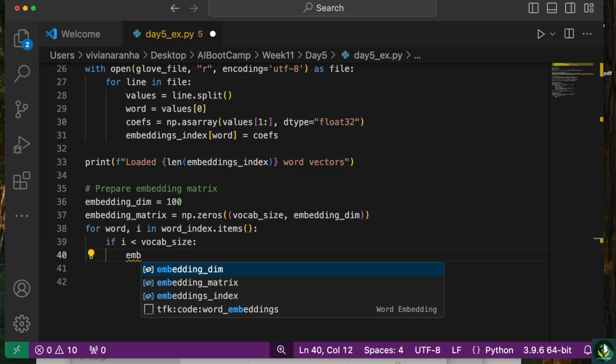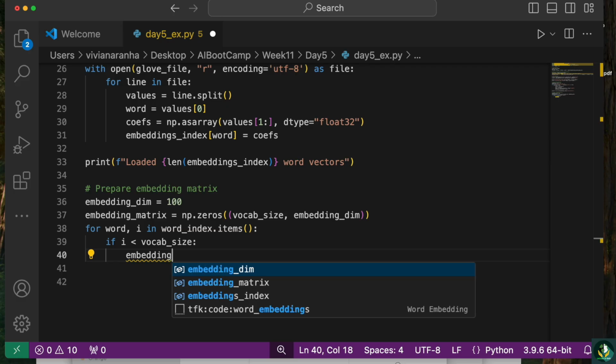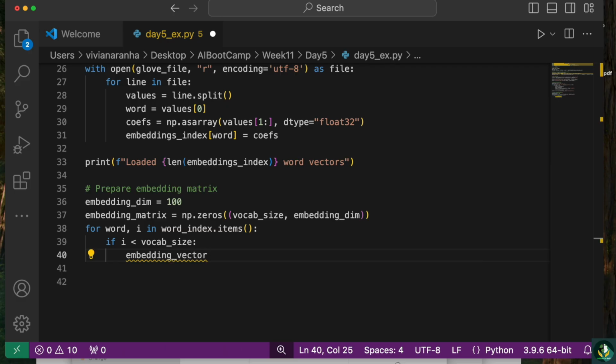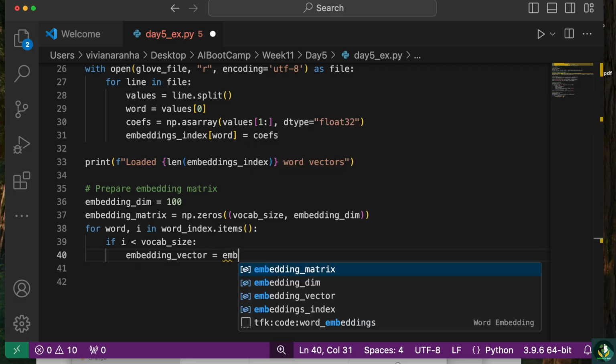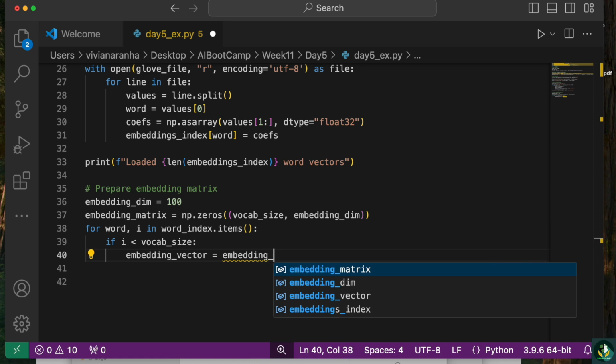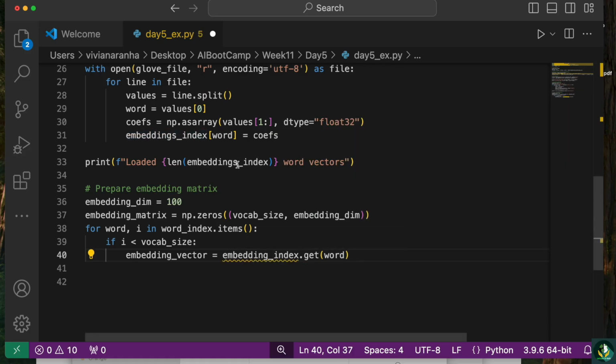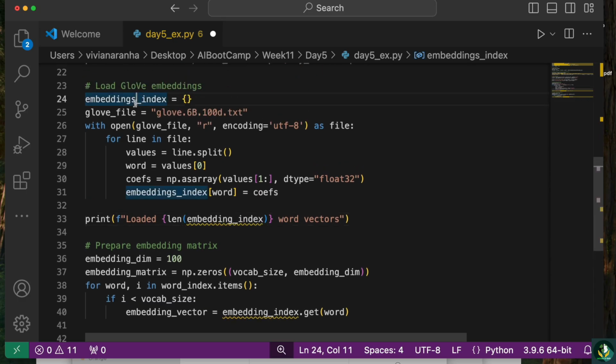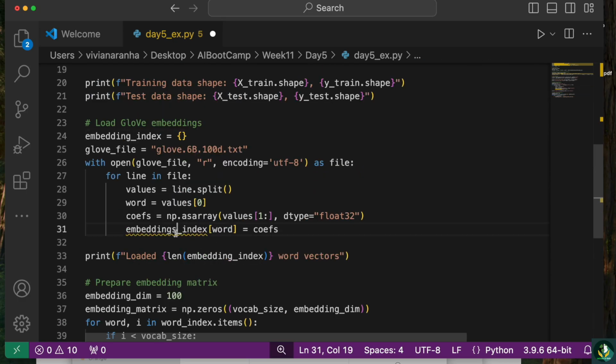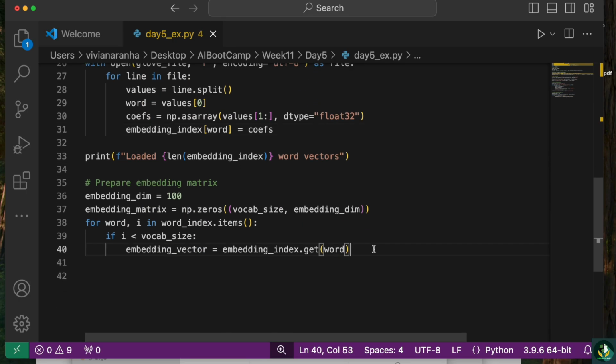As long as it's less, I'm going to say the embedding_vector variable that I'm creating here is embedding_index.get the word. That doesn't sound right, embeddings_index, because it's actually embedding_index. So I'm going to change that everywhere. So that's done.